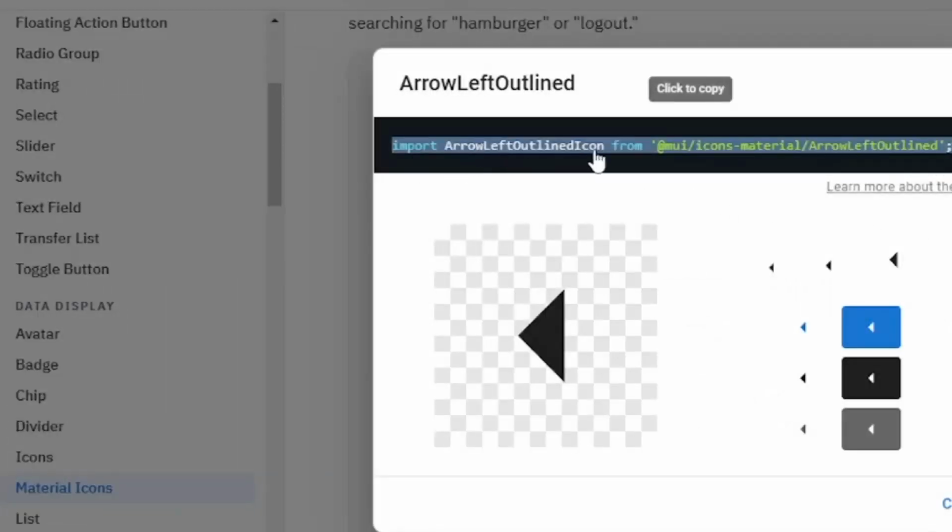Import arrow left outlined. So we just import from @mui/icons-material. So we are going to do named imports.